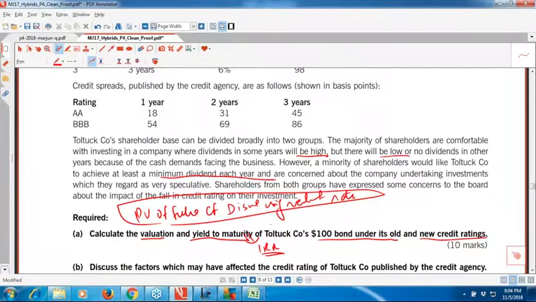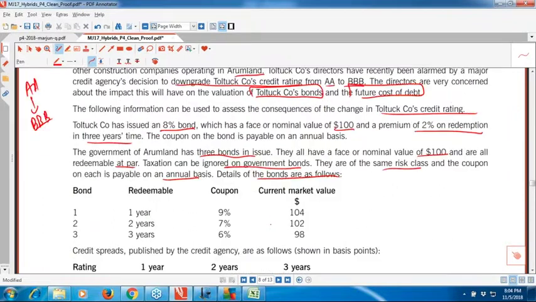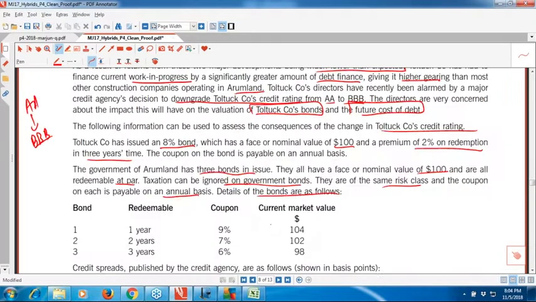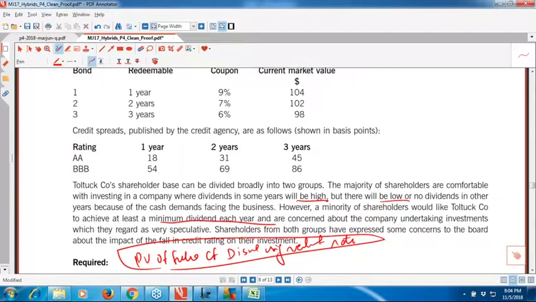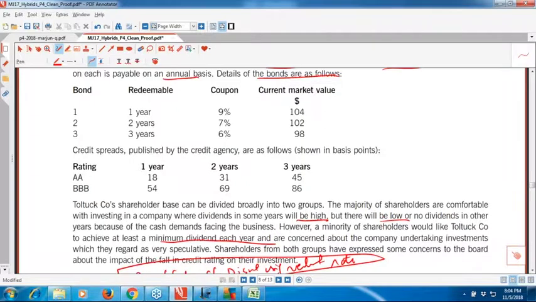Now, how exactly are we going to calculate the value of the bond? What I need to tell you is that the examiner's articles are very important. This question is a replica of one of the old articles that was published by the P4 examiner, and it has almost the same construction as the article. So it's important that you go through the examiner's articles also. Anyway, these are the government bonds that are available. So what we need to do is calculate the yield curve of the government bonds using this specific data.